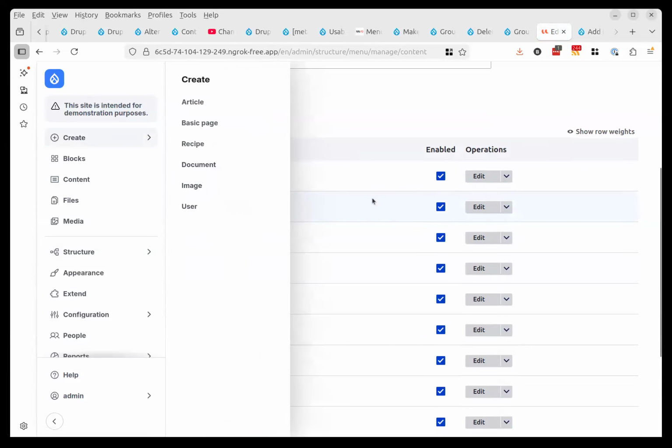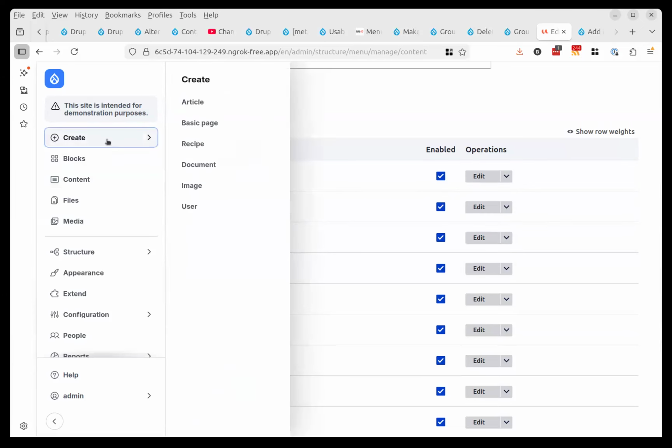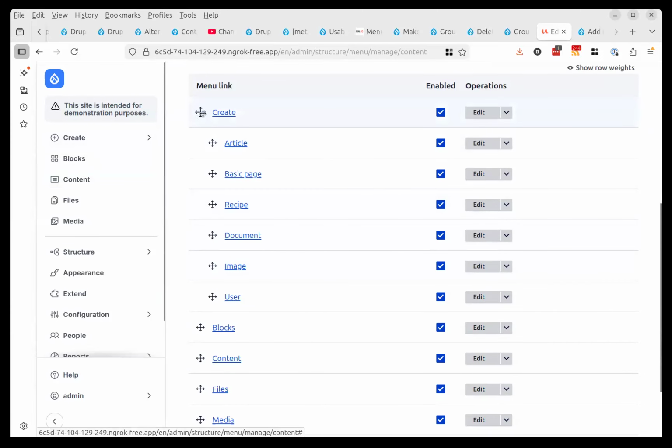Article, basic page, recipe, document, image, and user. Okay, so it's the things in the content menu under the create item.